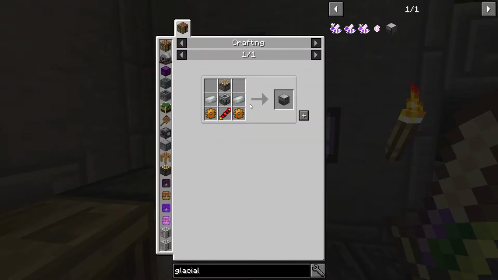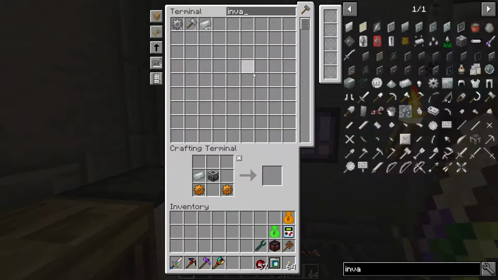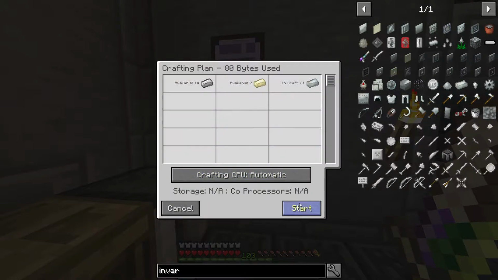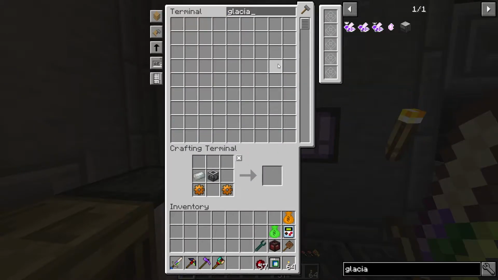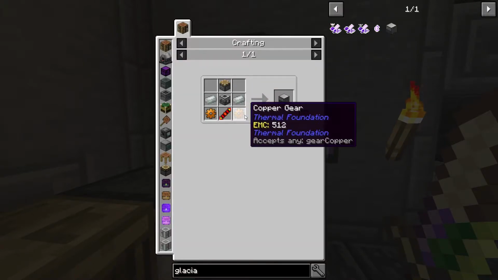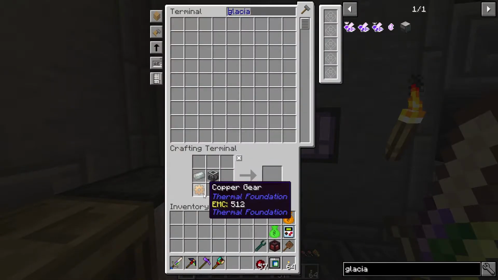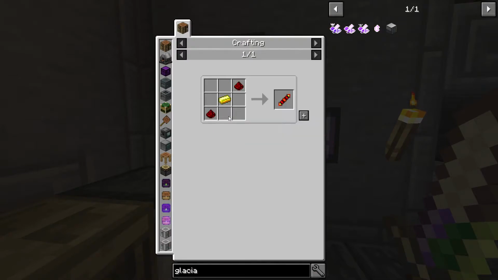Let's look at this again. We need Invar. Invar we can make. Wow, we need Invar. Let's just go ahead and make 20 Invar, just to have it. We need a machine frame. We need copper gears. I thought we could make copper gears. Oh no, we don't need copper gears. We need Invar. We need the reception coil.